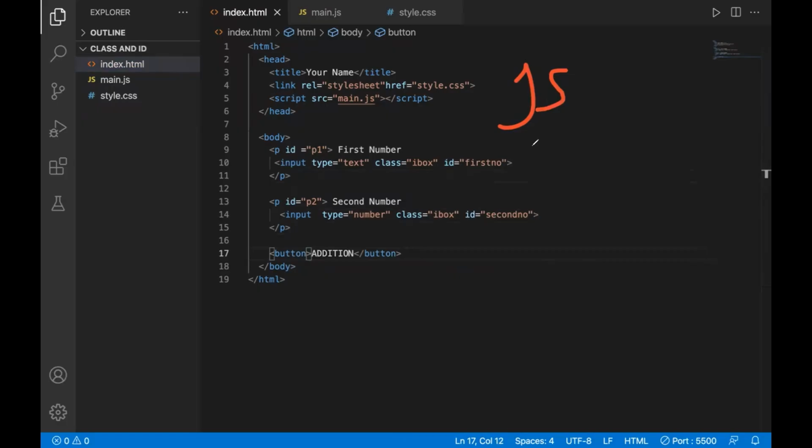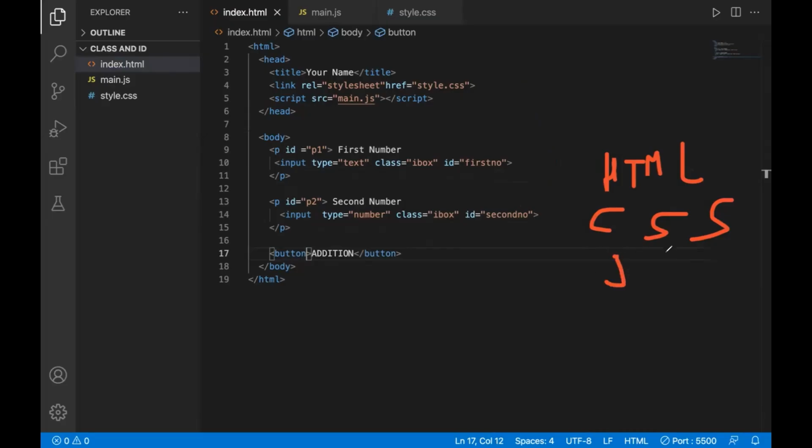So if you think of an example of a car, whenever an automobile company is making a car, they first make a structure of the car, right? Like how the car is going to look. That is basically the car structure. So here, if I say car structure, that means I'm using HTML. Now we always discuss what the design of the car will be, like what color and everything will be there. So that's going to be CSS. Now the working of the car, how the engine will be there, how the car will start and go from one place to another. That's a function. And that function would be defined by JS. So we can correlate these two examples.